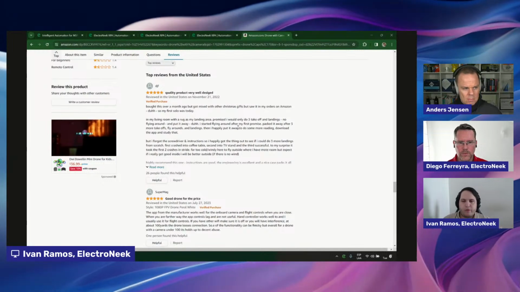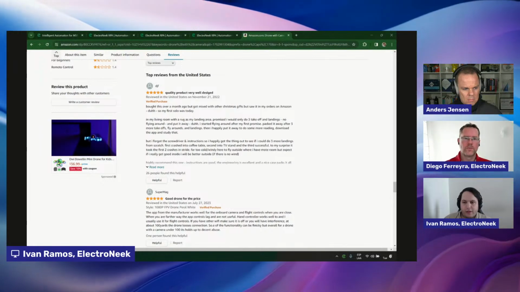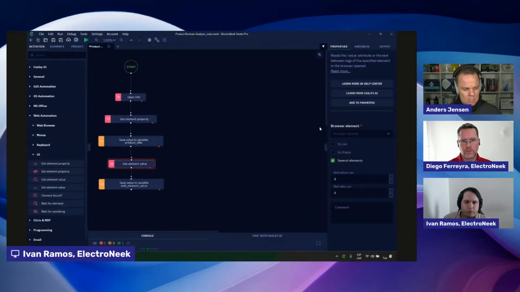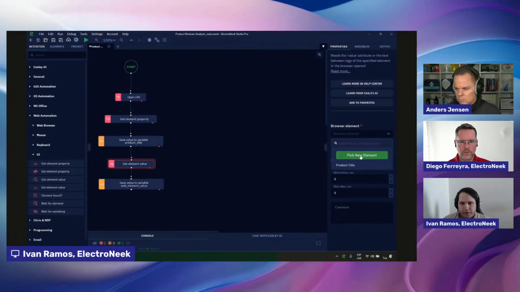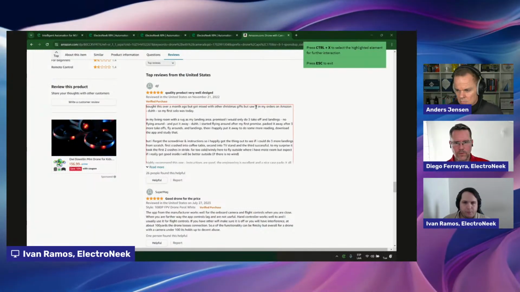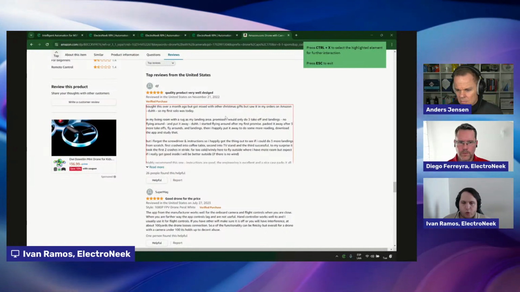So with a very small modification, we'll be able to capture all of them at the same time instead of just one. We'll be doing one approach, and then I'll be discussing another one that we won't be doing here. So now all I need to do is pick that new element, in this case, the reviews. There we go. This will be my element, the whole text of the review.